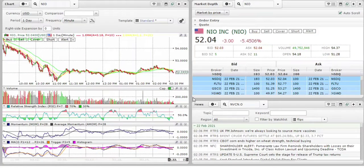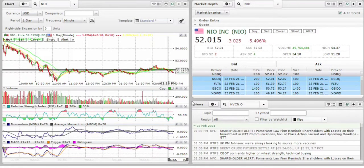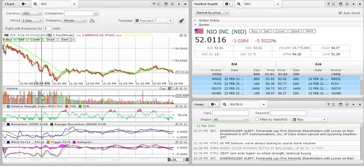Hey everyone, this is Onion, and I'm going to try to teach you today how to day trade properly and not buy in too high or get caught in a bull trap. If you see here, this is Neo. It's still during trading days, 2:30 right now. So this is live action here.